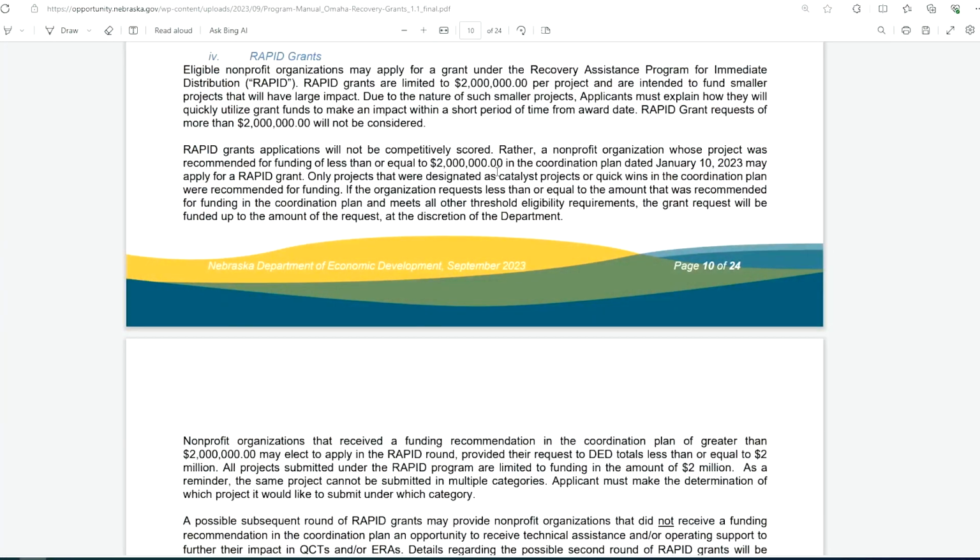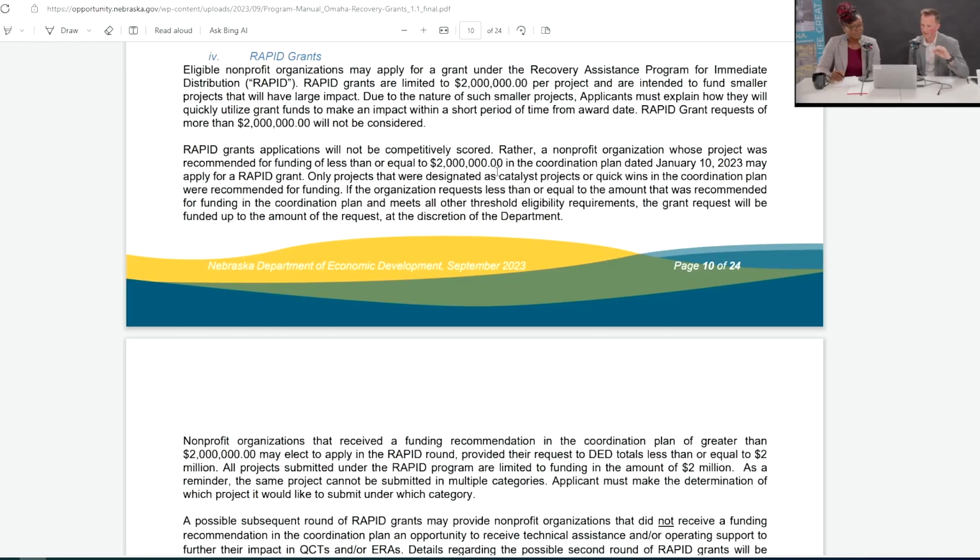Yeah, well said. So let's break that down and walk through who is eligible to apply. The basic eligibility requirements for rapid grants. First of all, if you've tuned into any of the materials we've put out before, any of the different emails we've sent, you'll remember that in order to be eligible for the North and South Omaha Recovery Grant Program, you have to be listed in the coordination plan or appendices, that Olson plan, from the Special Economic Recovery Committee of the Legislature, and that's based on the statute. Yes, so that's number one before we even get here. Right. But once we know that we're in either the coordination plan or appendices, where do we go from there?